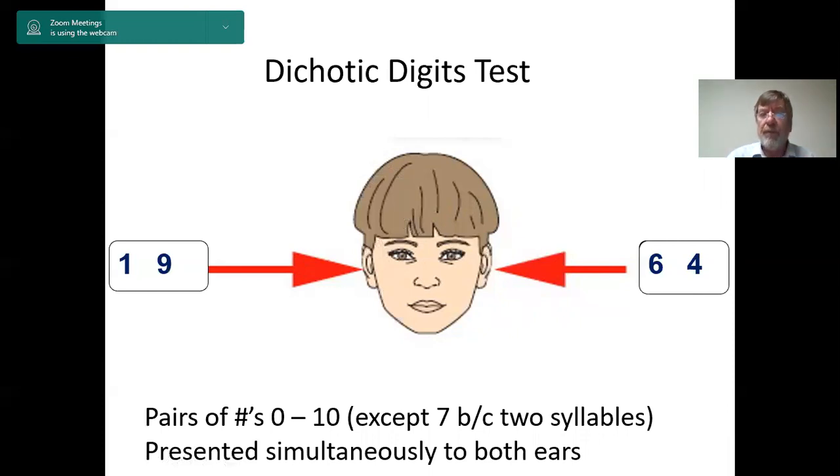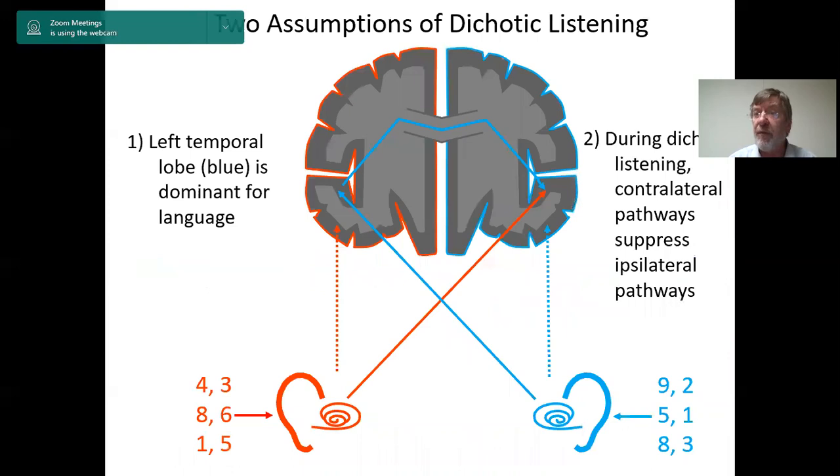Dichotic digits. What happens with dichotic digits testing? There are 2 assumptions. So write these down, or look at this and put a star by it. In your notes, it's there as well. Number 1. The left temporal lobe is dominant for speech. So the left in blue, you can see I drew the gray area here thicker than here to indicate that Heschl's gyrus is bigger here than on the right. So that's in most people. The left temporal lobe is dominant for speech and language. You have a Heschl's gyrus on both sides, but in most people, the left is bigger.